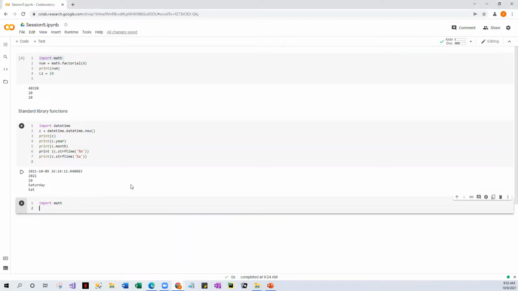So I'm going to say my num1 is equal to... When you import math, you're going to call math again. See, first I imported, and again I'm going to call the math module in order to get all the items within the math module. So I'm going to say math dot. When I type the dot, it gives me all the options available to me.